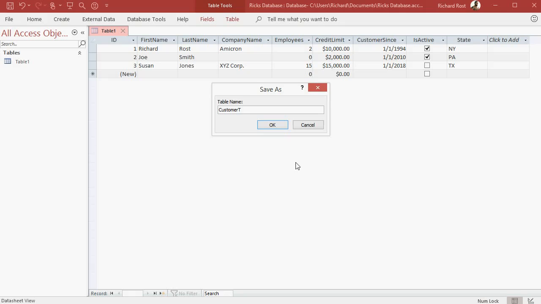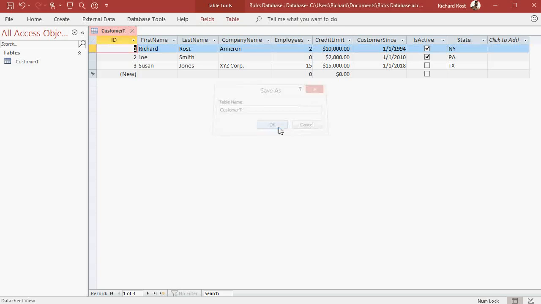Again, this is a personal preference. It's a convention that I use. I like to end all of my tables in the letter T. My queries will be ended in Q, my forms in F, and my reports in R. And again, if you go a little bit further into Access development and programming and such, it's sometimes helpful to know whether you're dealing with a table or a query, what kind of object you have. And it just helps if it's customer T, you know it's a table and you can treat it accordingly. Otherwise, you got to look it up and figure it out. And sometimes you can have a customer table and a customer query as well. And so the T and the Q help to differentiate. So I'm going to hit OK, and that'll save it as my customer T over here in my object list.